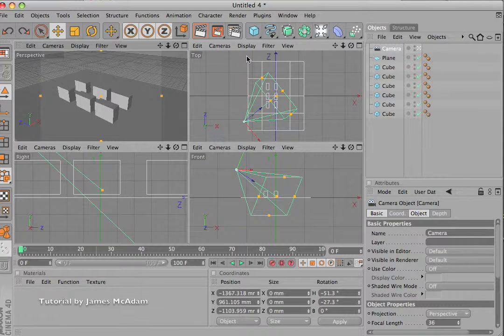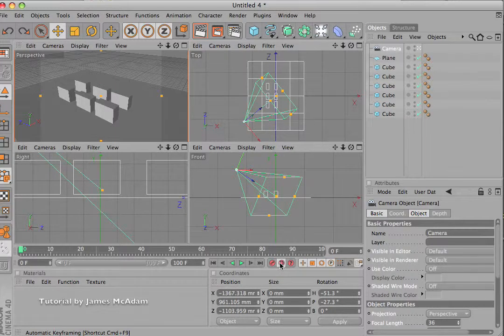Okay, now we're going to have a look at how to create some animation. The animation is done on a timeline on the bottom, and these represent frames, and they're 25 frames a second. So you have the keyframe, which is represented by the key, and the record. If I click the record on, you can see that the perspective window has a red box around it. This means that everything I do in the scene will be captured. So there's the red box. This is almost like a record state.